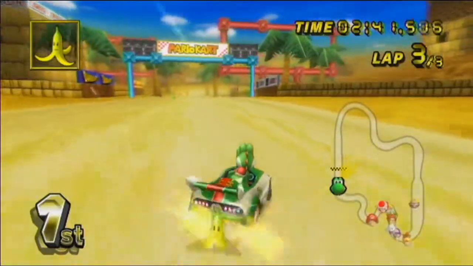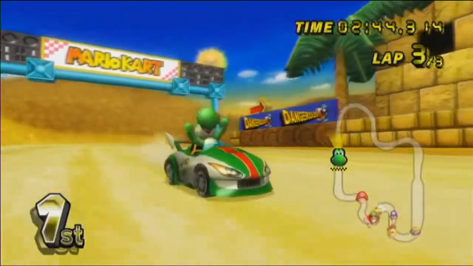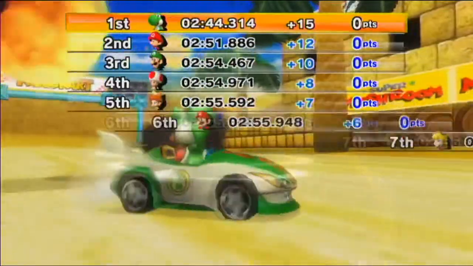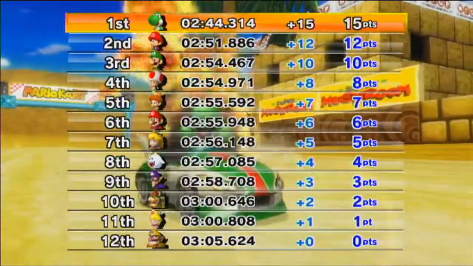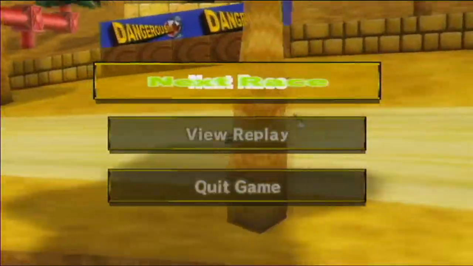Can we hit the mushroom? Nope, we just missed it. Oh, wait, did we hit it? Well, if we did hit it, I got hit by the mushroom anyway. Okay, that was a pretty significant lead. Like I said, Wild Wing's top speed, great. Acceleration, not so great. So long as we don't get hit, we'll be fine. Anyway, let's move on to the next race.